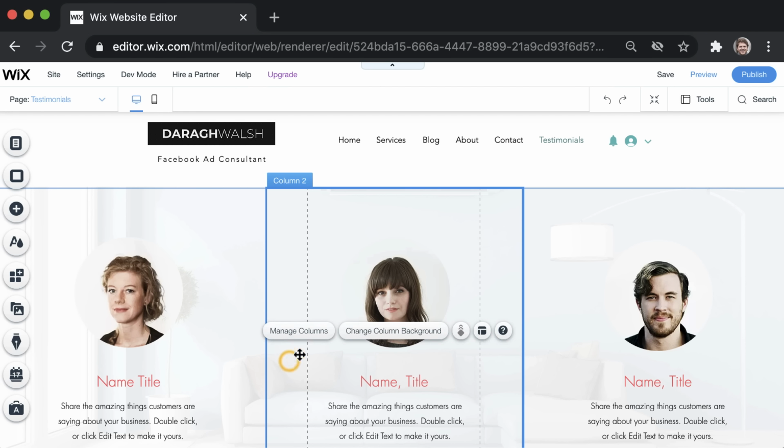We can also see that the new page we've created is automatically added as a button here in our menu. And you can edit that as we looked at before, if you would like to make that a drop down or if you'd like to remove it from the menu. So that's really how easy it is to add a page to your website.